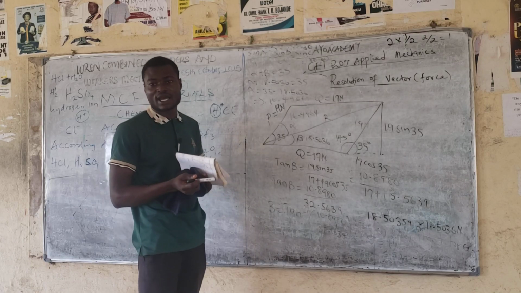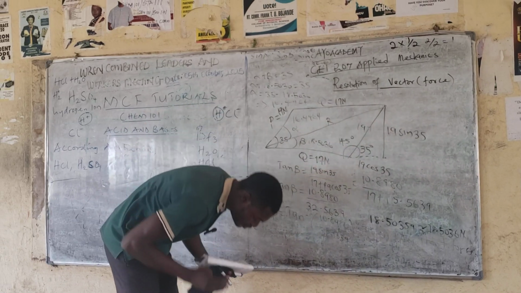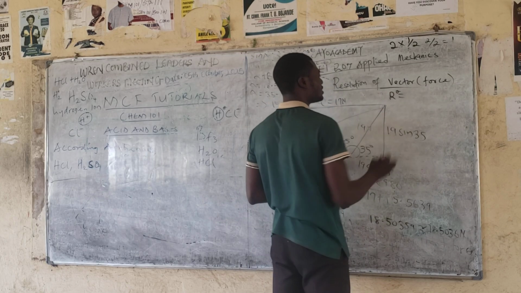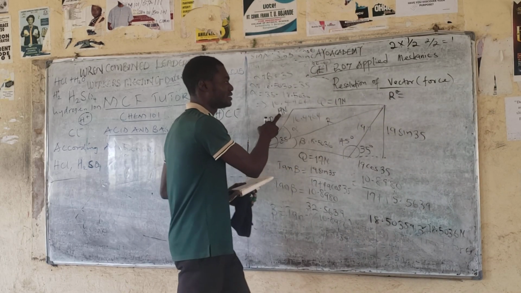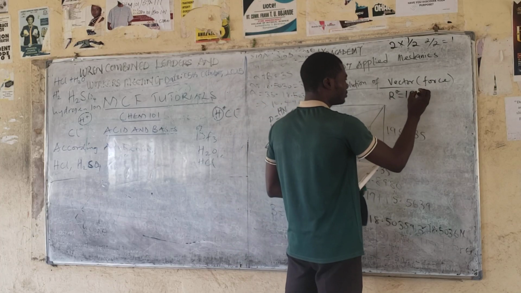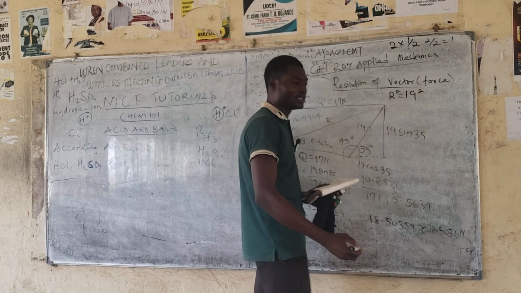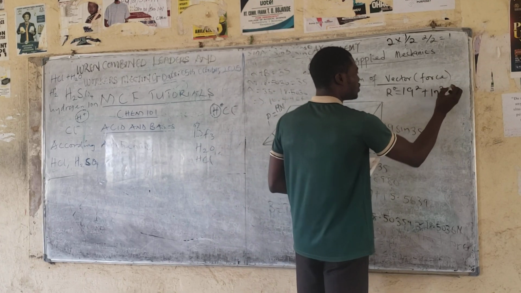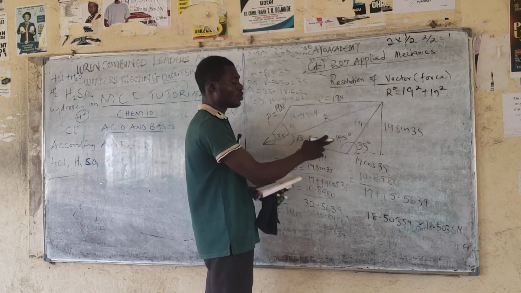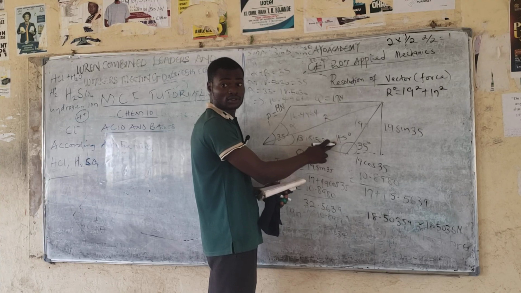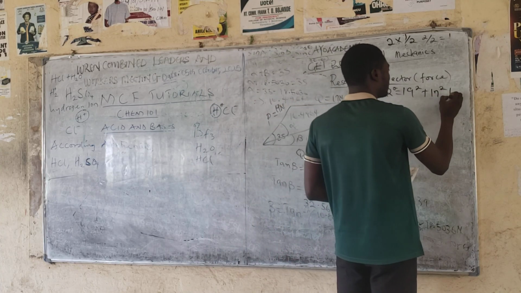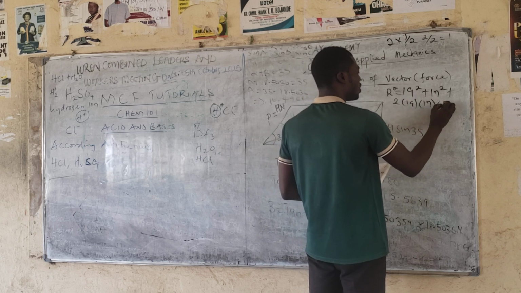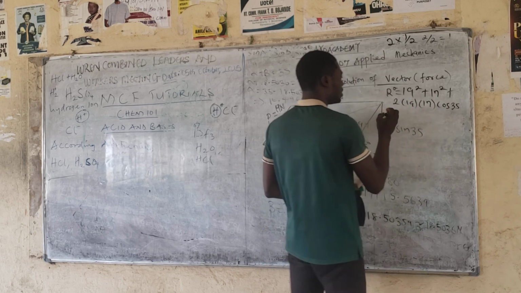So what we are going to do now is find the resultant. We have put it as R squared equals 19 squared plus 17 squared. I think you should be pressing it immediately as I'm doing it. Is it 35 that you want us to use or 145? 35, okay? Don't want bulky work. Minus 2 times 19 times 17 times cos 35, have you?